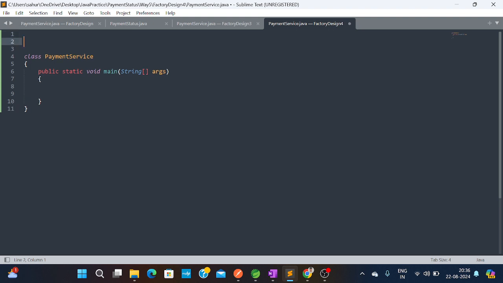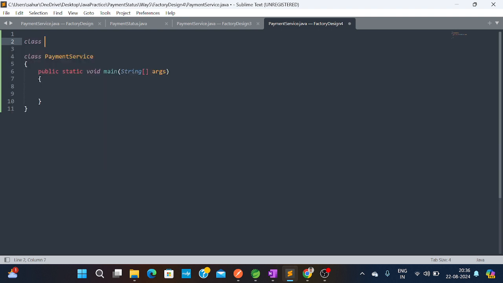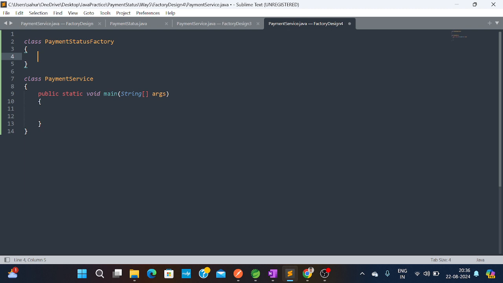Now I am going to create a factory class. For that, I will write class PaymentStatusFactory.